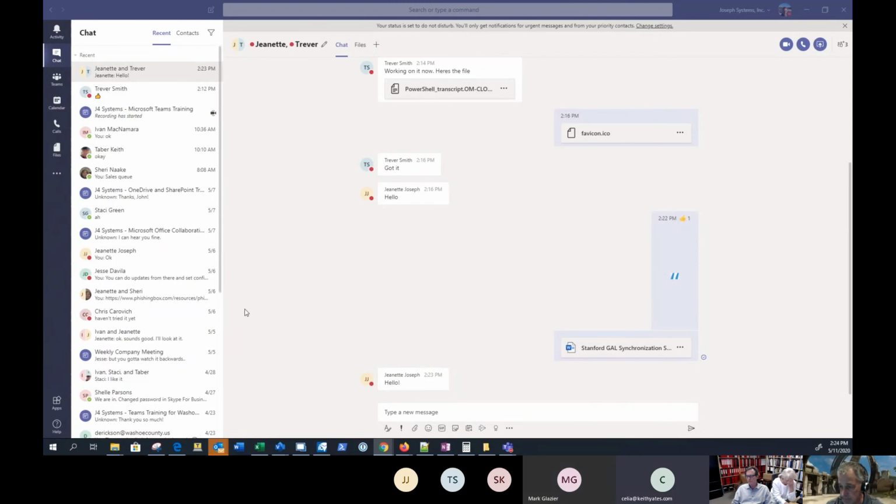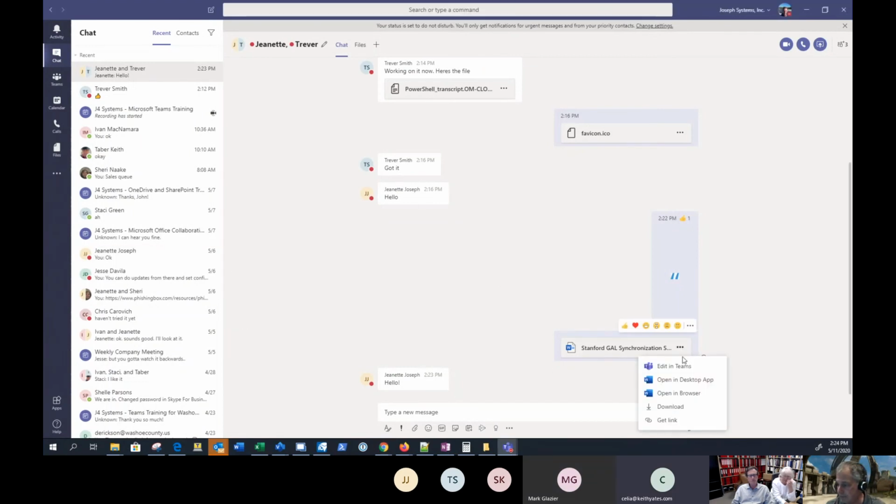That's great. How did you get there again? I literally just clicked the 3 dots and said open in browser, but I could have said open in app, and it would have opened it in Word. Okay. Thank you. But once you have the doc in Teams and then you open it, regardless of if it's in a browser or the other options, it doesn't matter. Yeah, you can co-edit.